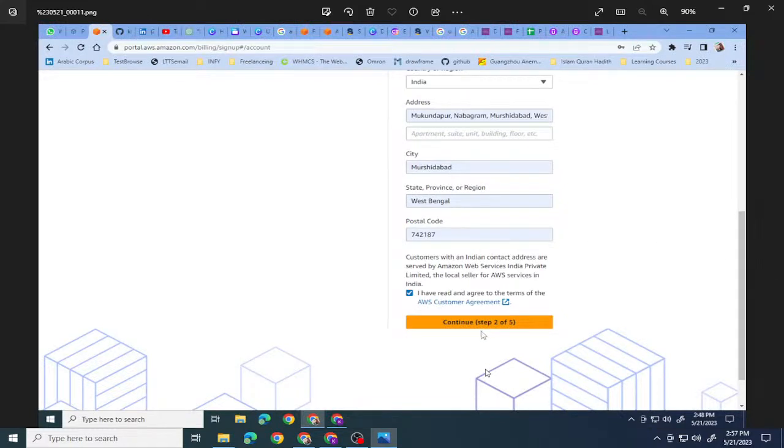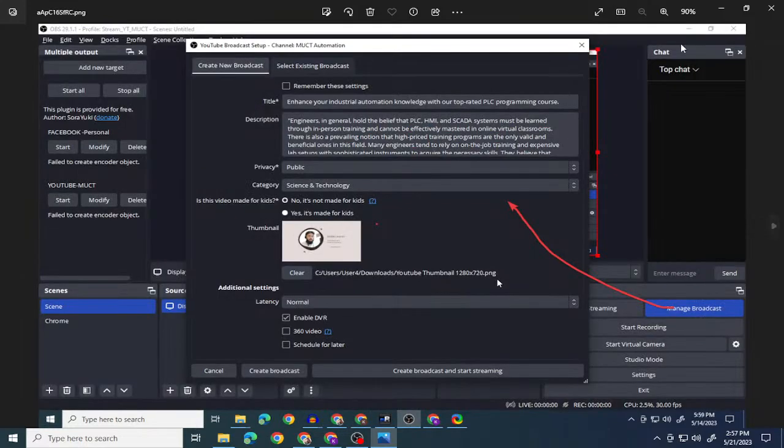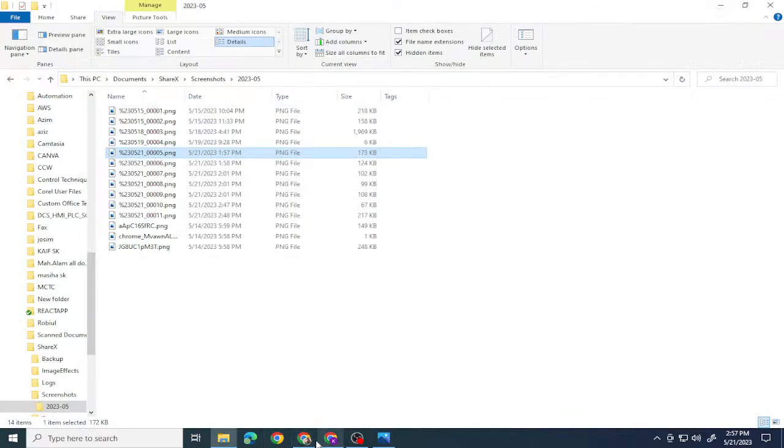The second thing is you give a proper phone number and an address. This is step 2, and then we will continue from there.